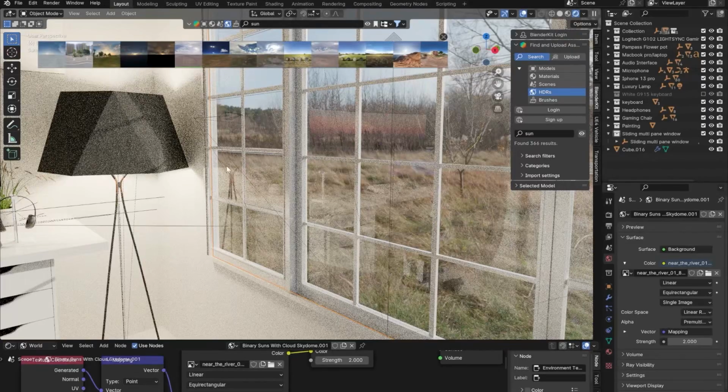It's first calculating the light which is coming inside, and it's also calculating the reflections on the window, which is something very expensive for a computer. It's going to cost a lot of time to render. So I'm actually going to be getting rid of that.